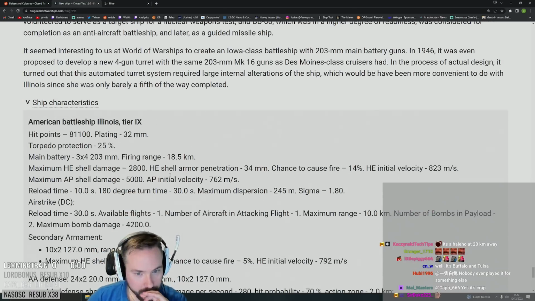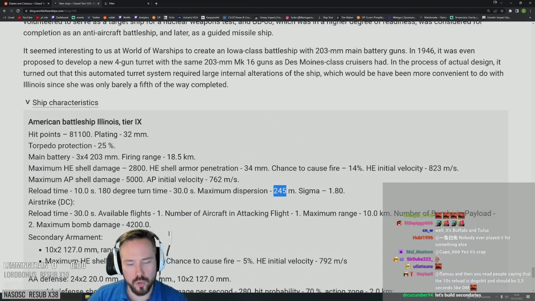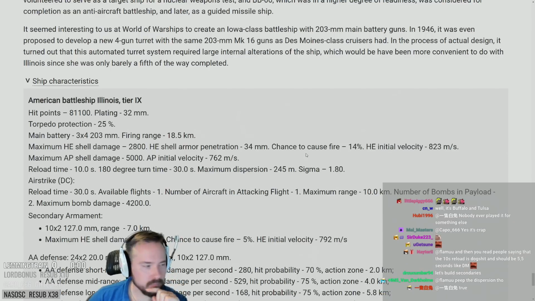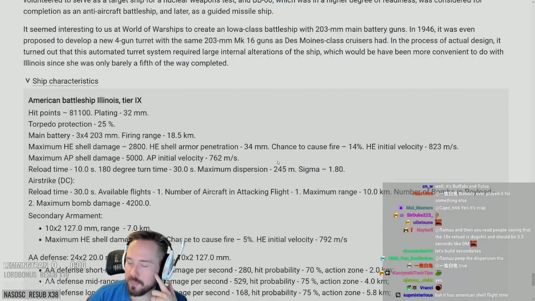Okay. Okay, 180 degree, 30 seconds. Maximum dispersion. 245 with 1.8 sigma. Are they giving it battleship dispersion? Are they giving it? This is gonna be the most dented ship I've ever seen.